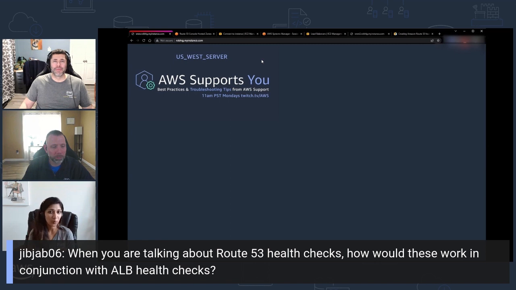So make use of evaluate target health so that Route 53 does all the background work of checking whether the load balancer and the resources behind it are healthy, instead of you manually creating health checks for resources sitting in a private network. Health checks work only for public endpoints, and 90% of the time the resources behind the load balancer will be private. That's where we use evaluate target health. I'll discuss more in the next slide.